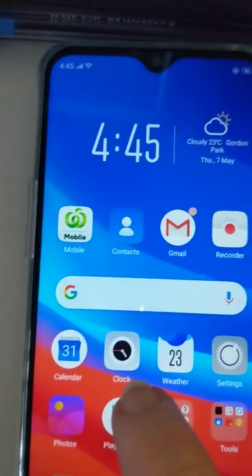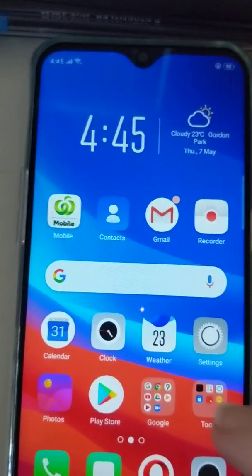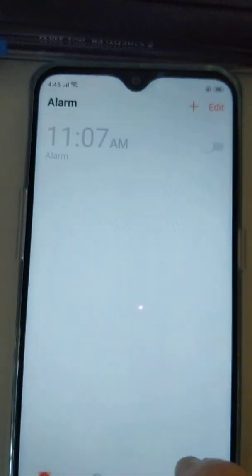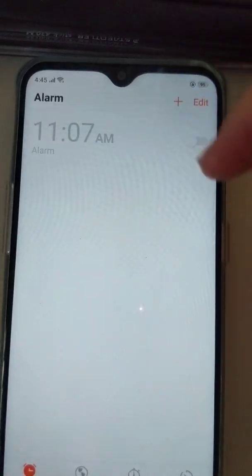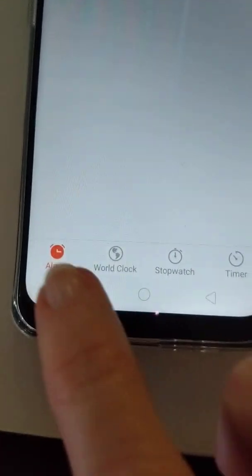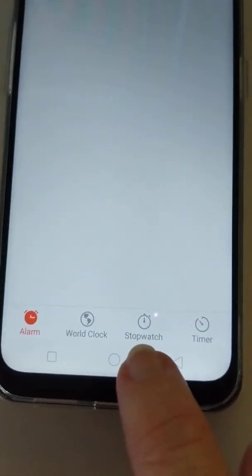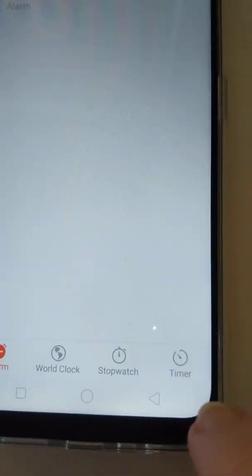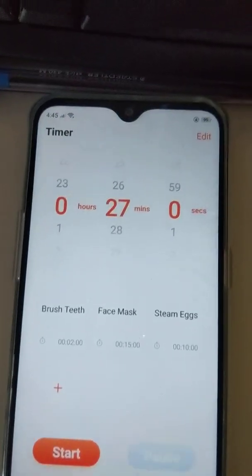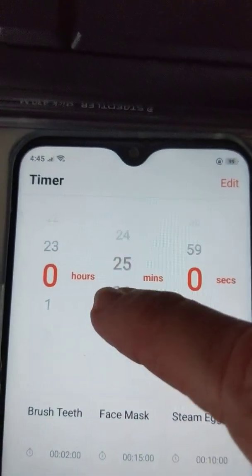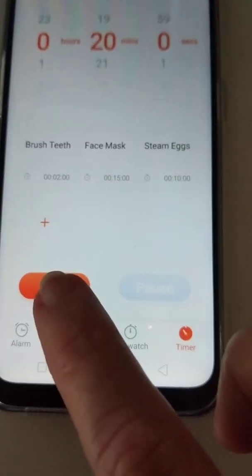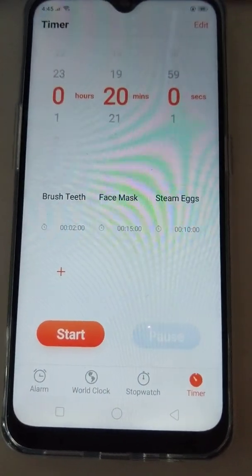Clock is simply that, but the time is set on there. Shouldn't need to ever change the time, but other functions in the clock let you set an alarm if you needed to set an alarm. They let you do a stopwatch if you needed to time something, and they let you do a timer, as in if you put something in the oven for 20 minutes, you can set a timer for 20 minutes. By doing that, and then just press the start button. So that's how you would set a timer.